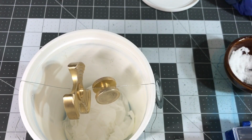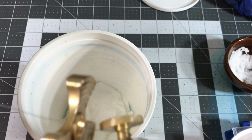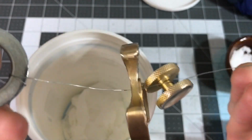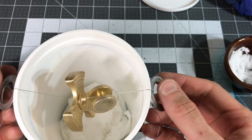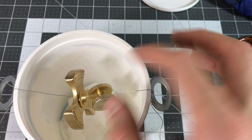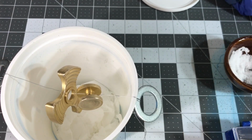All right, we are back again, and this worked so much better than I anticipated. I just had these washers sitting here, and I wrapped the wire around them to hang this for some Force Patina, and they just sit right under the edge and hold it. I've got it wrapped around that. So Force Patina is pretty straightforward, y'all. There's really not a whole lot to it. I've seen a couple different methods, but they're all more or less the same.